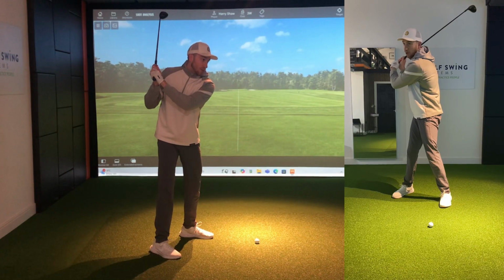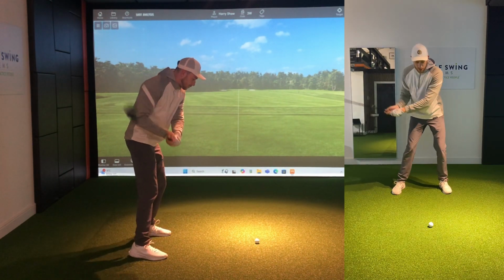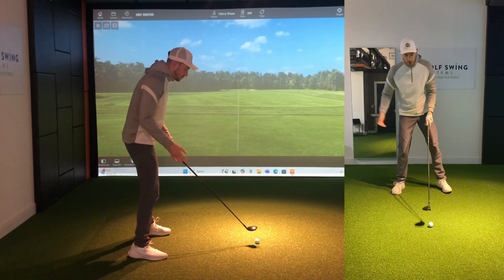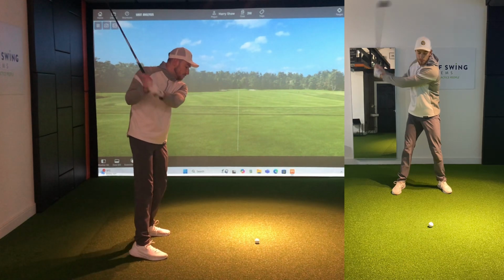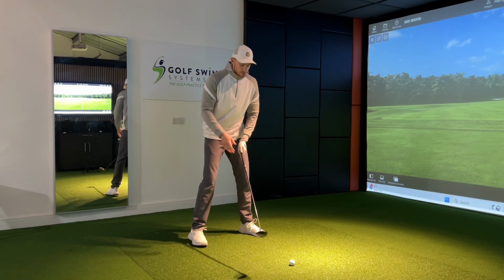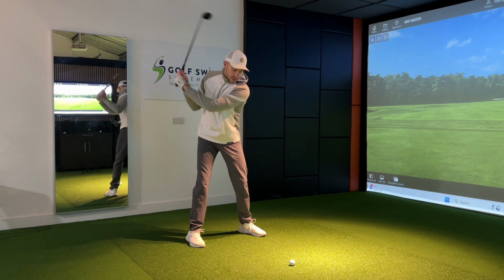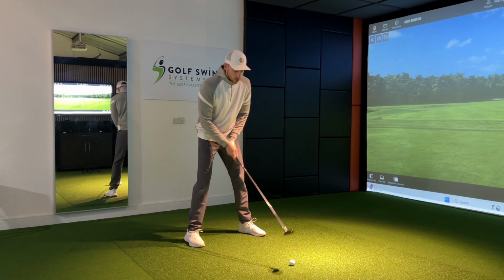So from here now, we do 2 things. We attack the golf ball and we keep our arms very close, causing those topped golf shots, or we push our arms and cast them out and end up hitting the ground too early. So mistake number 2 is the width of arc, keeping the width of arc too narrow as we make our way up to the top of the swing.